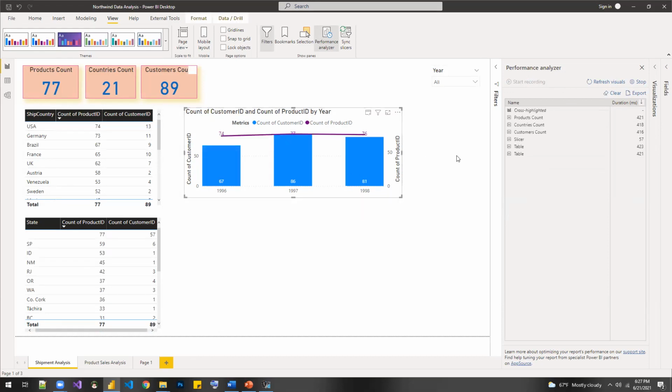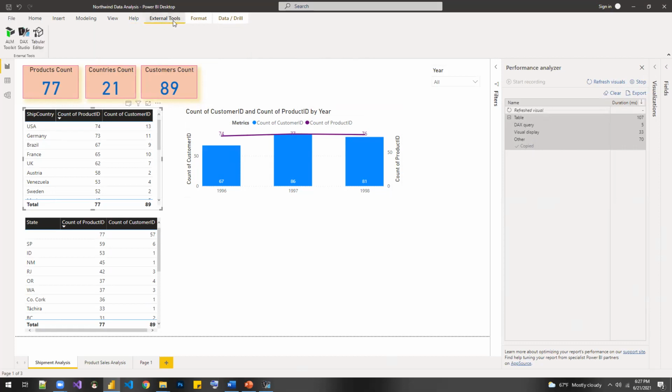So I can clear this and let me unselect this. I can clear it again. This time I'm only focusing on this table visual. I just want to get the DAX query. At the top, I have this analyze this visual. I'm clicking there and then you could see this has loaded the stats for only that table which I clicked to analyze. You could see the DAX query time, visual display, and then after that, I have this query available. I just say copy query.